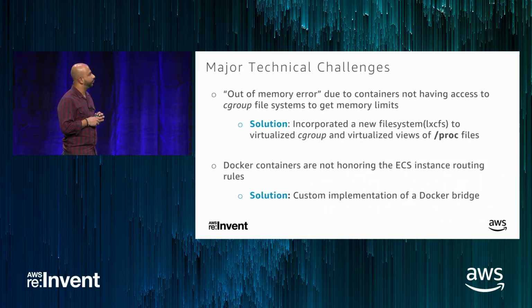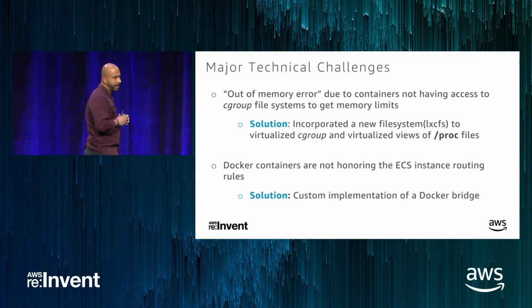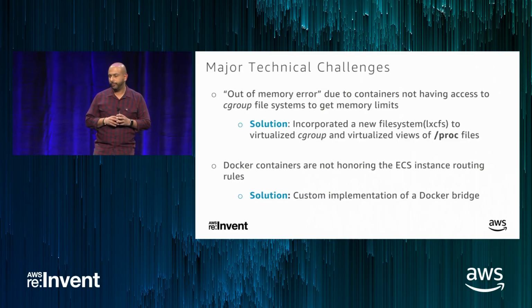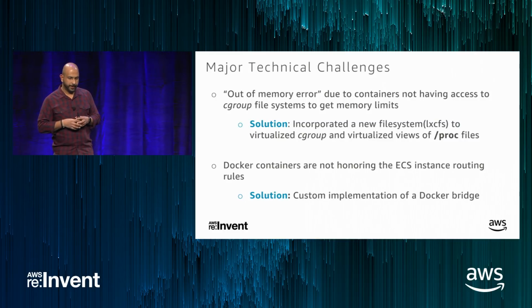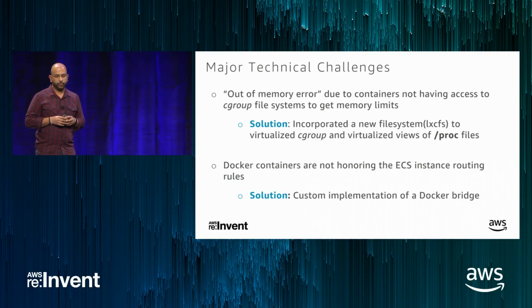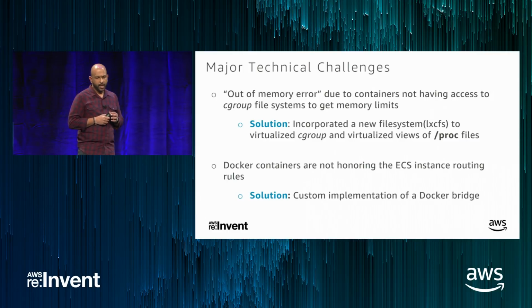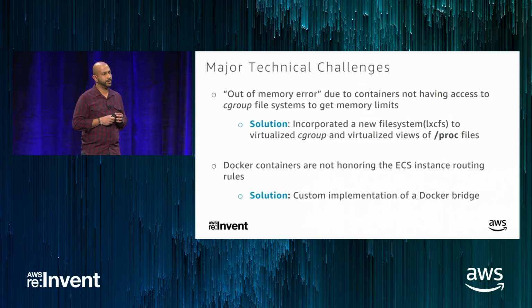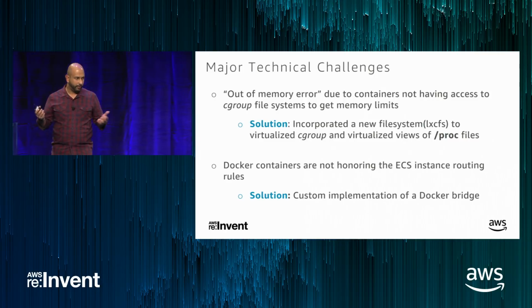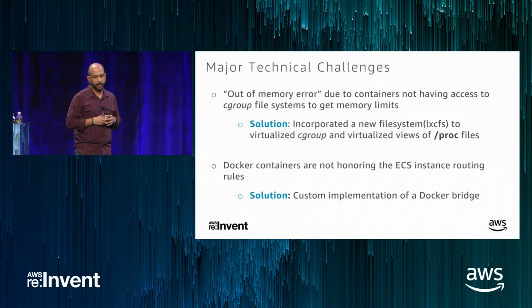Okay, so finally, I just want to touch on two points. These are a few of the challenges we had during our four-month development. The first one was that we were getting out of memory errors in the containers. This was a known issue between even the Docker and the Linux community.